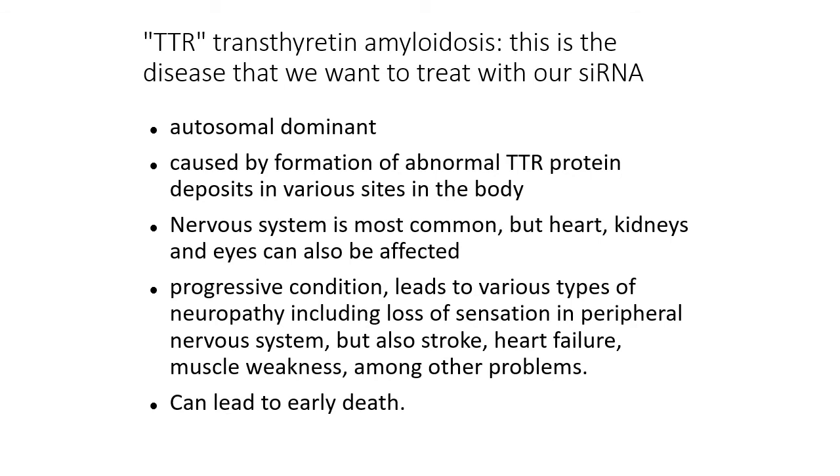So the abnormal aggregates occur throughout the body, most commonly in the nervous system, but also heart, kidneys, and eyes. The sad part about it is that it is a progressive condition, and it leads to neuropathy of various sorts. In some people, eventually heart failure, muscle weakness, inability to walk, and early death. So this is a serious unmet medical need for this disease that we'd like to treat.